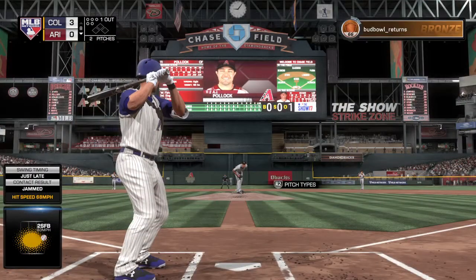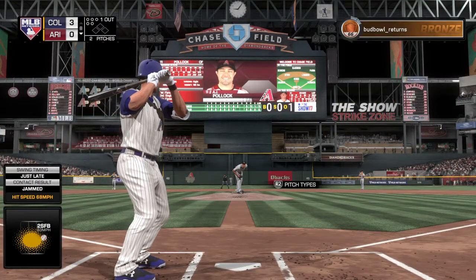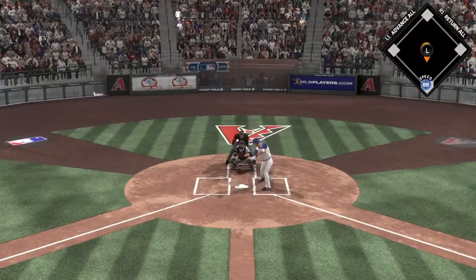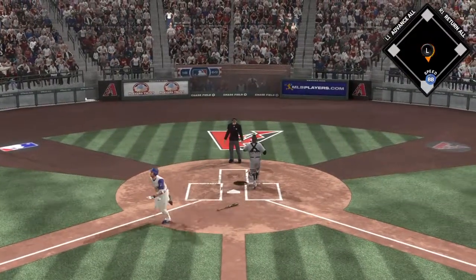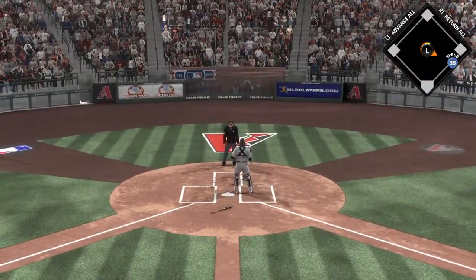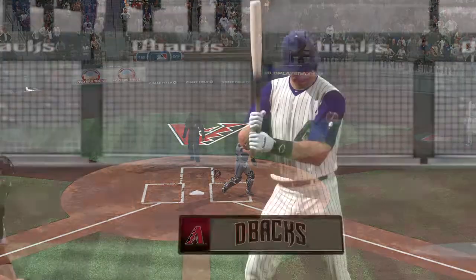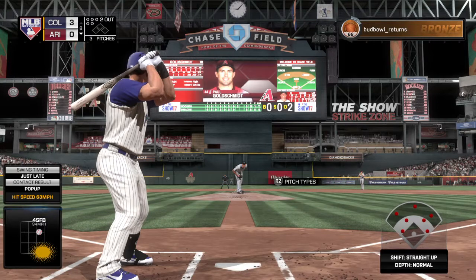Into the box now, A.J. Pollock. It was a flyout for him in his last trip. And here's a ball hit in the air. And he'll stay with it to put it away as they get their man here for the second out. The first baseman, number 44, Paul Goldschmidt now. He's looking for hit number 3 here in this at-bat.